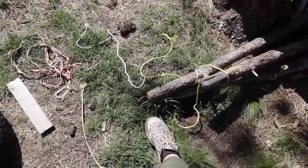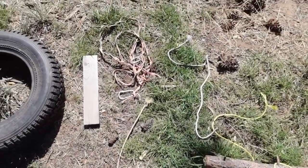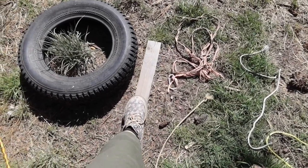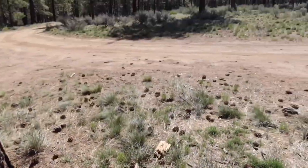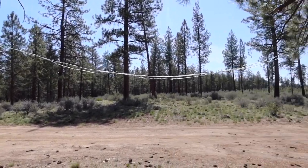On our hikes we try to bring back a little bit of trash each day. Since I found the tire from my last video I've been thinking of a swing. So my mission today is to make a swing out of these trash materials we found or that were already here. To put anyone's mind at ease, the trash we will be using today will be disposed of properly before we leave camp.